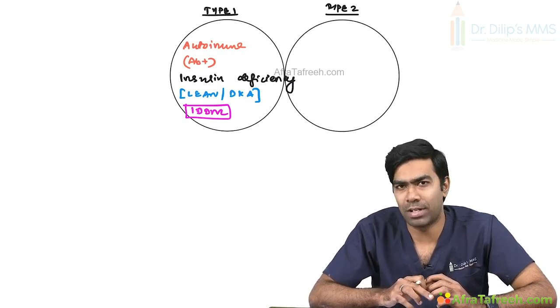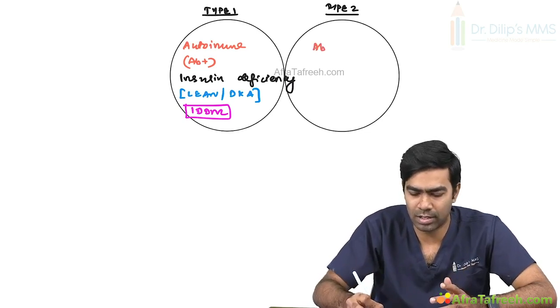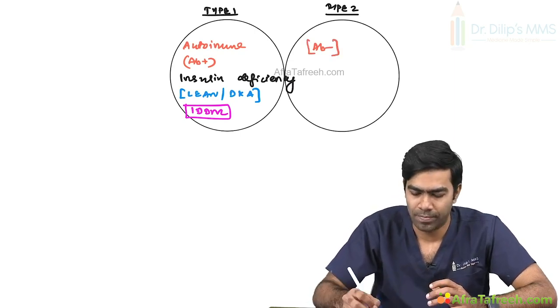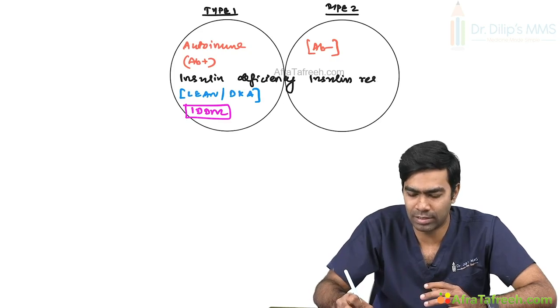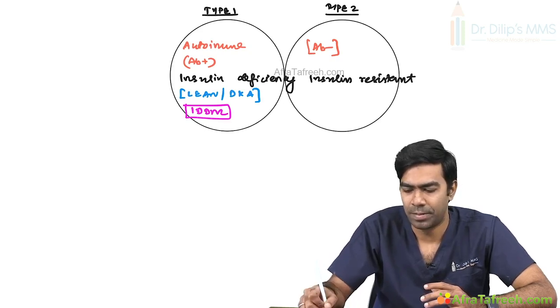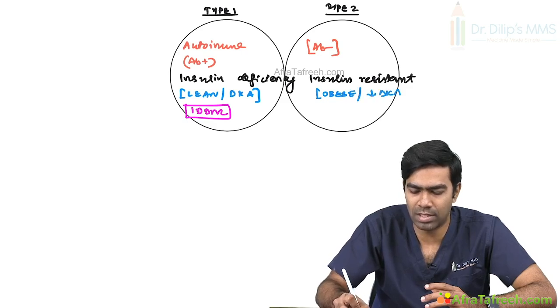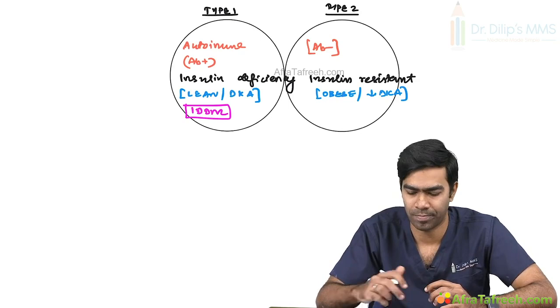And what about type 2 diabetes mellitus patients? Type 2 diabetes mellitus patients will not have any autoimmunity, in the sense that they don't have any cell-mediated or antibody-mediated immunity. So the antibodies will be negative. The most important problem as far as type 2 diabetes mellitus is concerned is that they are insulin resistant, and it's a lifestyle-related disease. We know that insulin resistance is the major problem here. The patients tend to be obese and, at least in the early part of the disease, they have a very, very small chance of developing diabetic ketosis because they are not insulinopenic. In fact, in the early stages, they will be hyperinsulinemic because of the resistance created by the obesity.